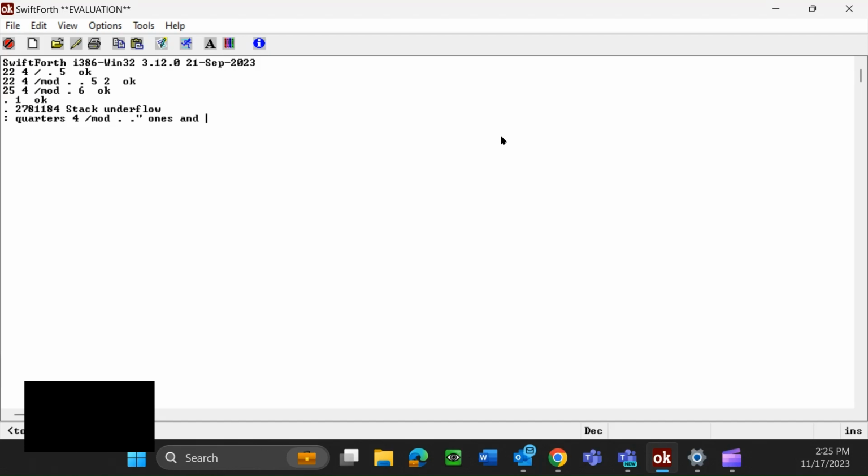And I'm putting a space here just to make it look pretty. Then dot slash quarters left over. Again, I don't have to do this, and I'm not going to here.